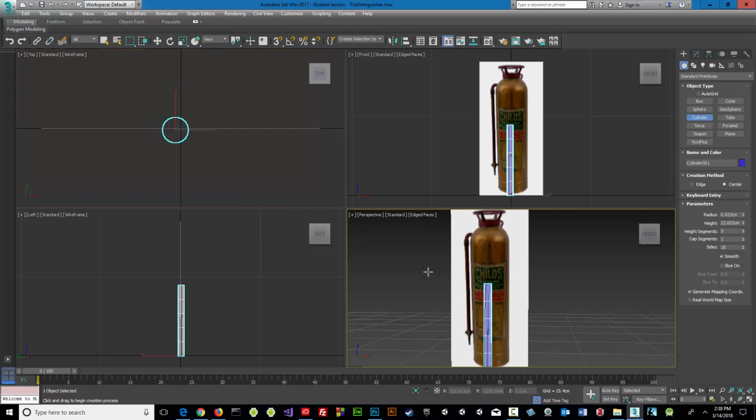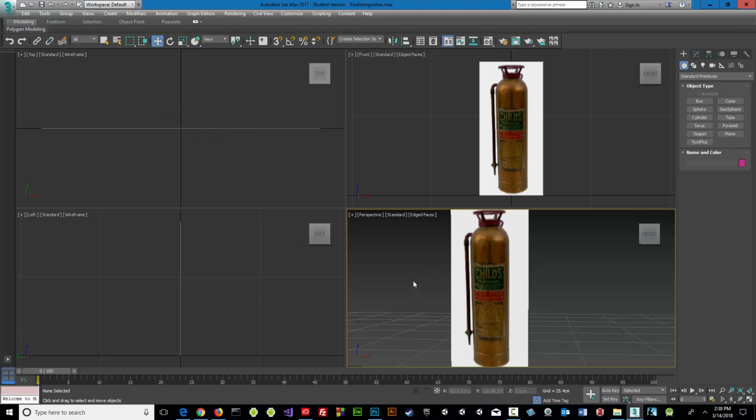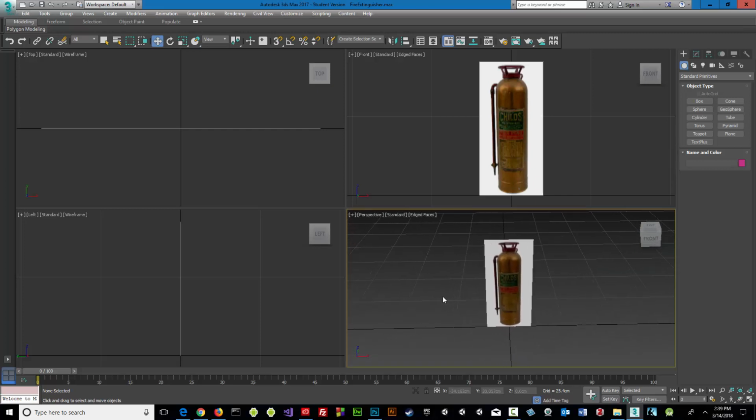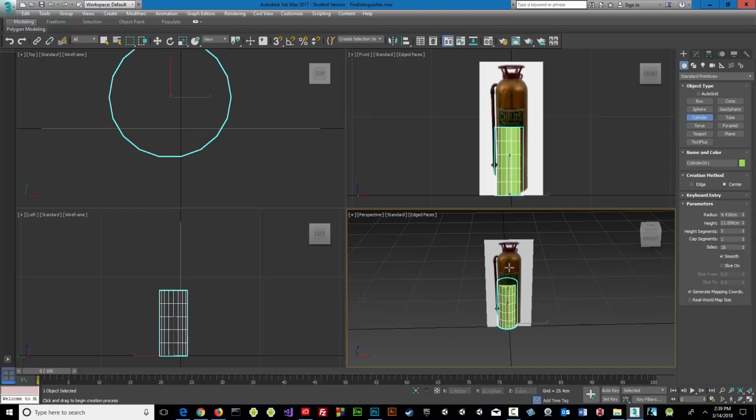I'm selecting, going to W, and so I'm going to try this from my perspective view. So let's do that and see if I can get this to go the length of the photo reference. So I'm going to select, and yep, much better. And then I'm going to freeze that. So I've clicked, dragged, and released my button on my mouse to end the creation.